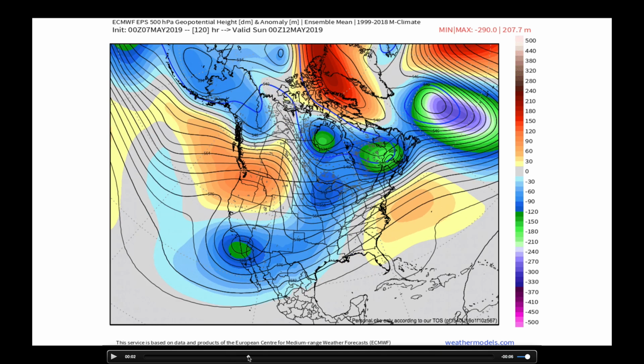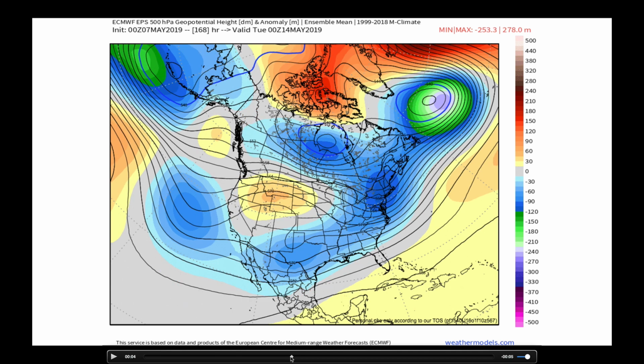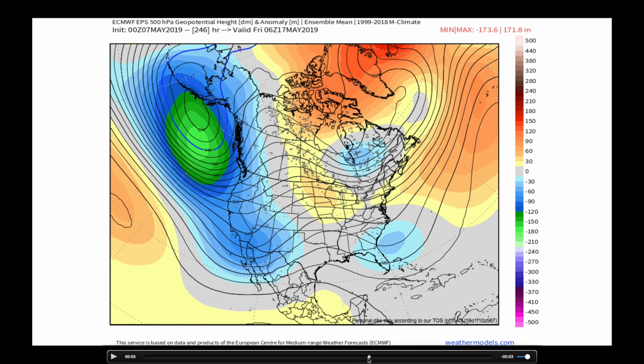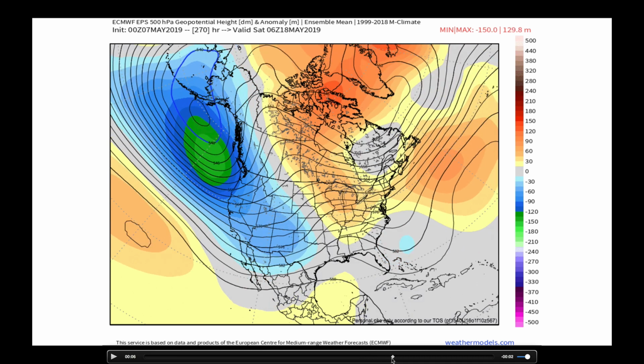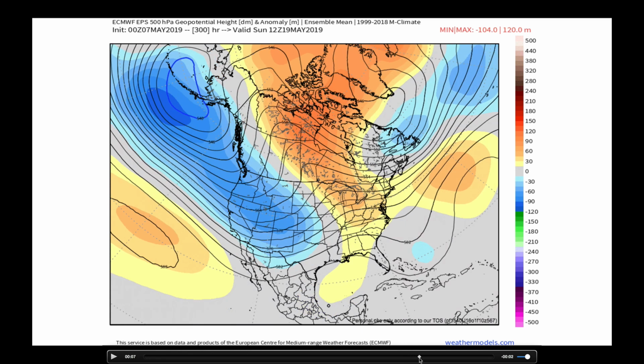After I get you past this weekend, watch that. See that? Early next week, the main trough is here. And as a consequence, that's when the pattern cools down a bit, but shifts our rain focus much closer to the coast. But look, by the time I get back to the 17th, 18th, 19th, I've got a lot of storm chaser friends that are pretty excited about the 3rd and 4th weeks of the month of May, because the pattern appears to go right back into that.